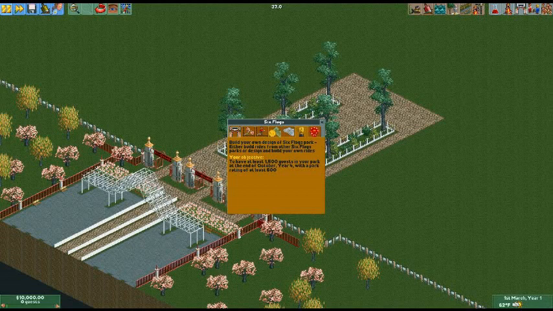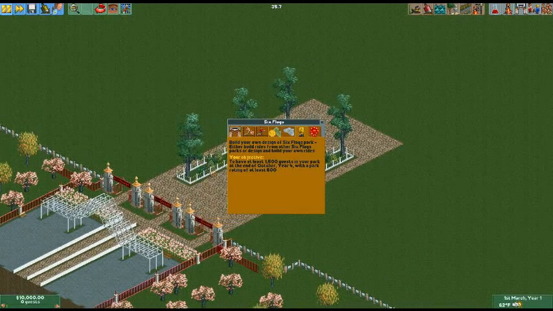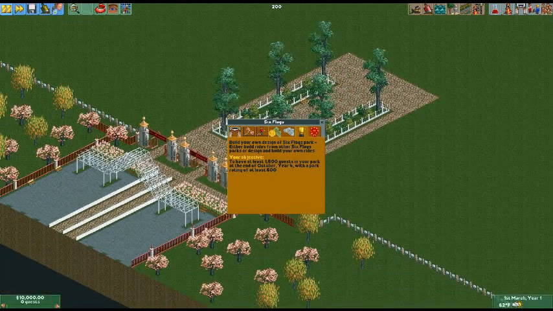This is an amazing game. If you've never played it, it's like $2 on Steam. You can get it on Good Old Games for like $5. There's actually a free open version called OpenRCT2, which you can download, which is essentially the full game. Completely free, it's open source, so you should go check that out if you don't have the money to pay for it. But without further ado, we're going to get going.